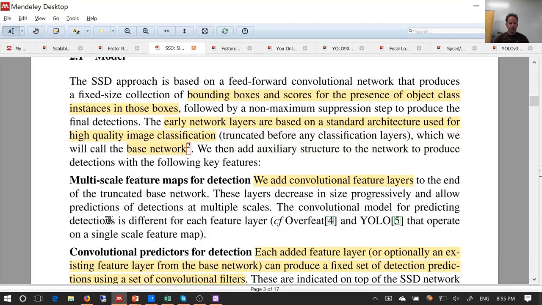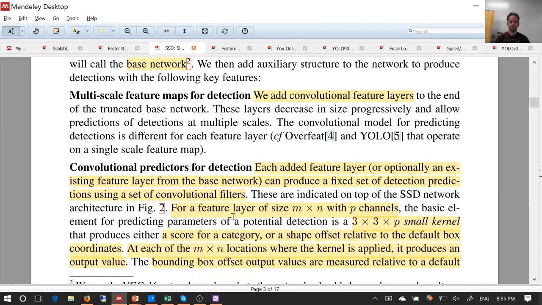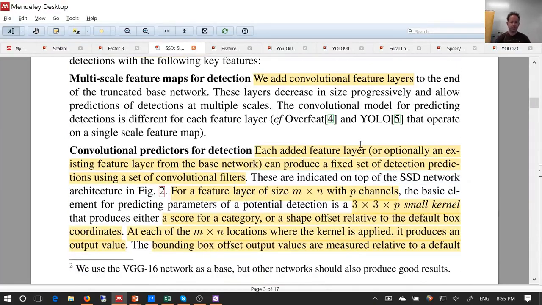The model is different for each feature layer compared to YOLO that operates on a single feature map. So YOLO, as we've discussed, just has this one vector, whereas we have different convlayers. Each added feature layer gives you a fixed set of predictions using a bunch of filters.